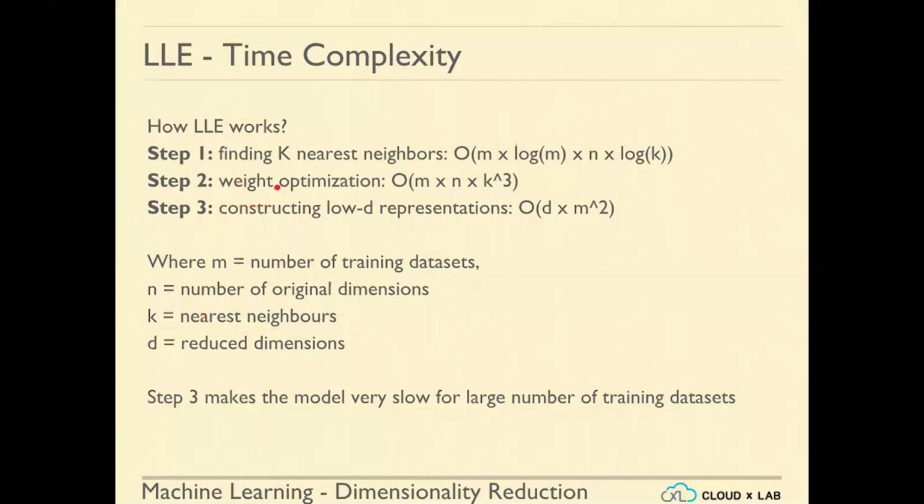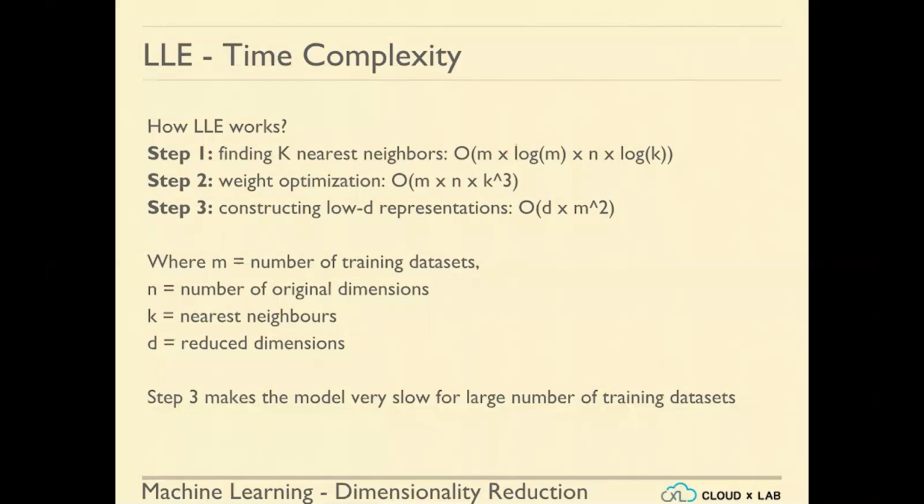And so you can see that overall, this plus this plus this, that's the overall complexity. Okay, so whichever is the maximum, that's the one which you'll pick. Probably this will be the maximum out of all. So m into n multiplied by log m into log k, and this k are the nearest neighbors that we're looking for, and probably therefore I believe that this is going to be the costliest affair here. No, actually this also. Since m is really huge, therefore this number is also going to be huge. Okay? But the d is smaller, but n is higher. Okay? So this is the complexity that it requires to do the LLE.